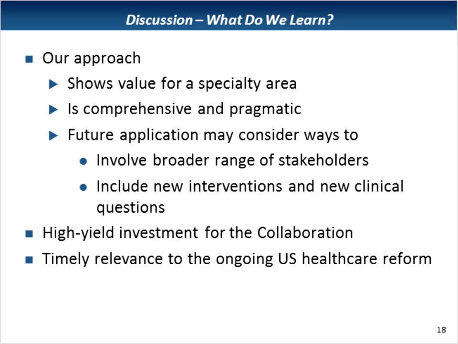And pretty quickly. The future application may consider ways to involve a broader range of stakeholders. So, for example, we worked with clinicians from the American Glaucoma Society, but we did not involve consumers for the priority setting exercise on primary open-angle glaucoma, but we're going to do that for the dry eye project. And new interventions and new clinical questions could be included after we extract the clinical questions from the practice guidelines. So in our opinion, this is a high-yield investment for the collaboration. The project was funded by the Cochrane Prioritization Fund and is timely and relevant to the ongoing U.S. healthcare reform.